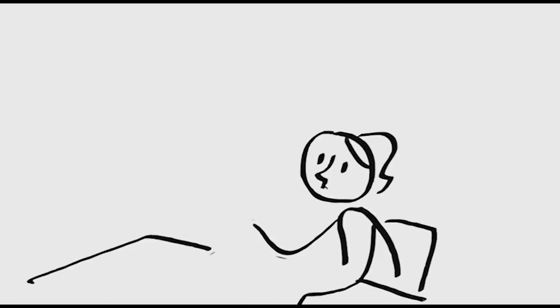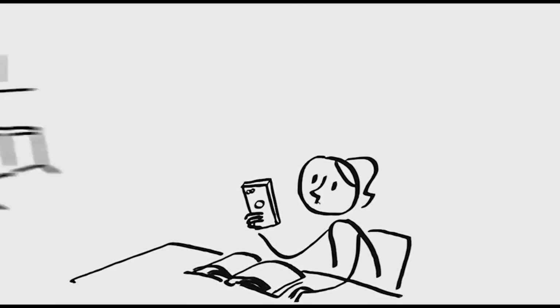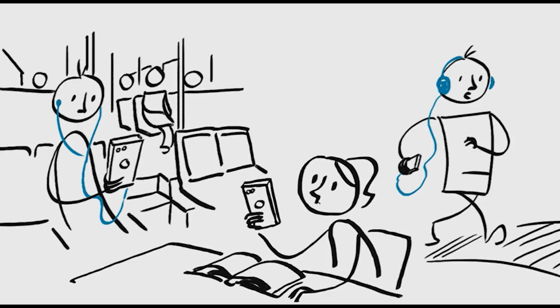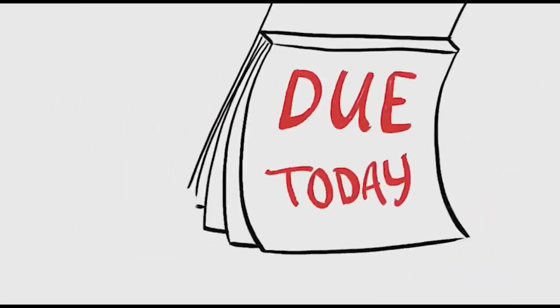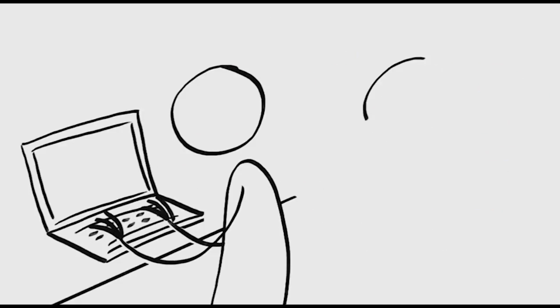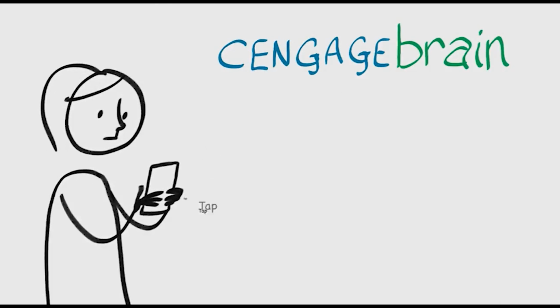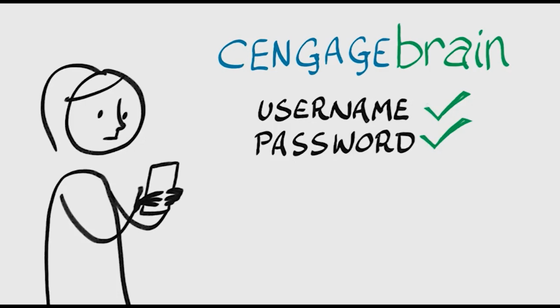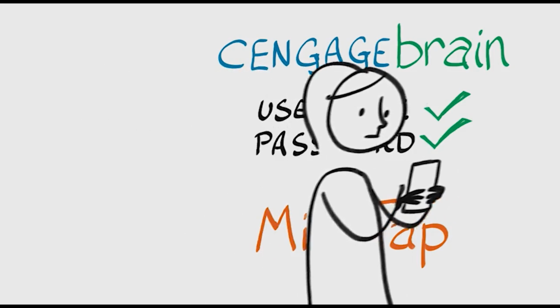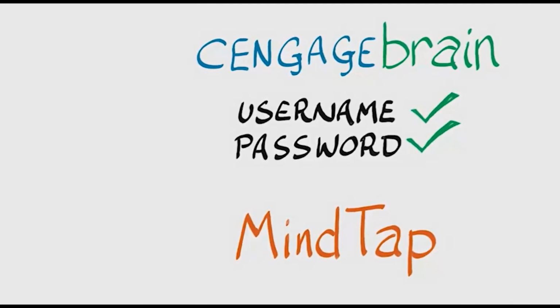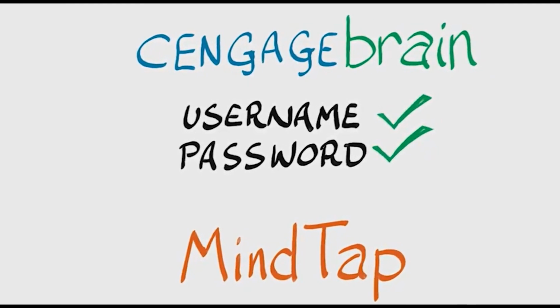The MindTap Pronounce app enables you to record and practice while on the go or when you only have a few minutes to spare. Your instructor may assign pronunciation activities as part of your MindTap coursework. These activities can be completed on a computer or using your smartphone and may count towards your grade. Search MindTap in the App Store and look for the MindTap Pronounce speaker icon. To access the app, you will need a Cengage Brain username and password and access to an active MindTap course that has the pronunciation activity. A Cengage Brain login is often the credentials you use to access other MindTap resources like your homework and ebook.